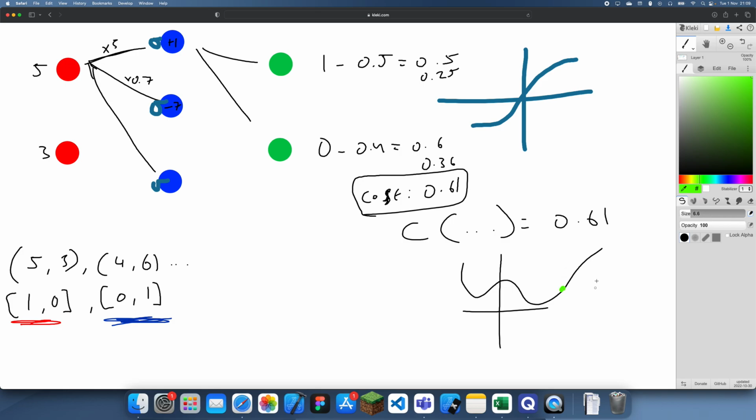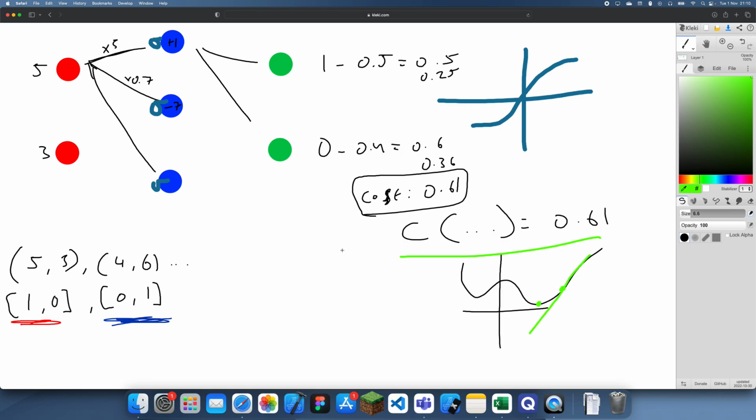Right, so this is where our 0.61 would be, and what we want to do is we want to reduce this cost, right? Because a low cost means that we have accurate results, so we want to probably bring the cost around here somewhere. So what we can do is we can actually find the gradient at this point, which is quite simple using finite derivatives. I'll explain what that is in a later video, you don't really need to know about it now, but yeah, we can find the gradient of the curve here, and you can see this slope basically tells us which direction to go to move this cost function down.